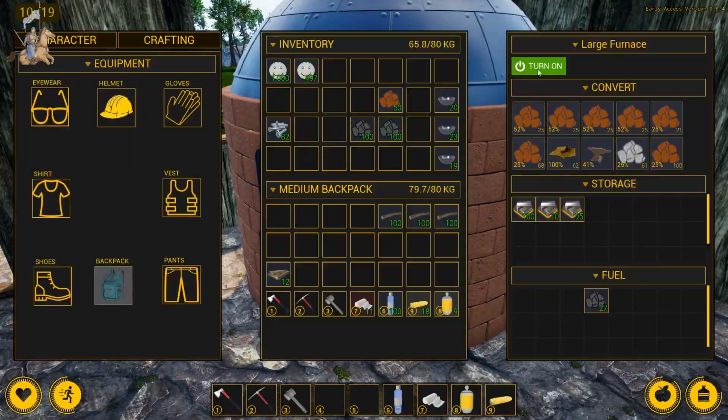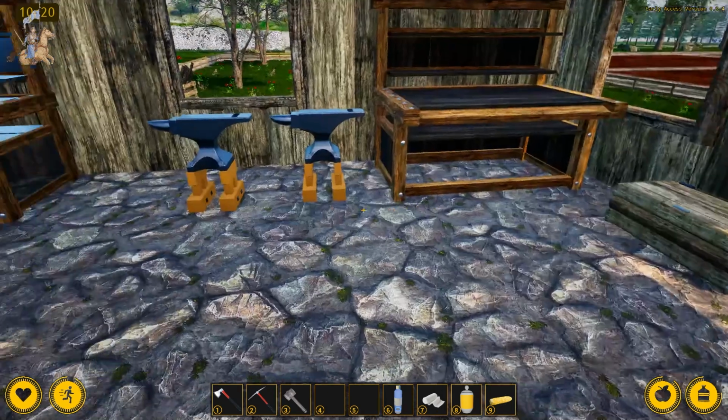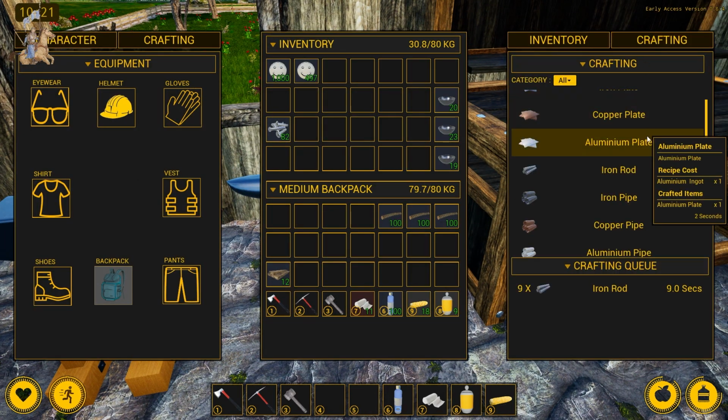What have we got in here? Let's turn you on whilst we're here. Put this in. I've got a feeling we're going to need all of that. There you go. Iron ingots. And we need to get you on just for making rods, probably.